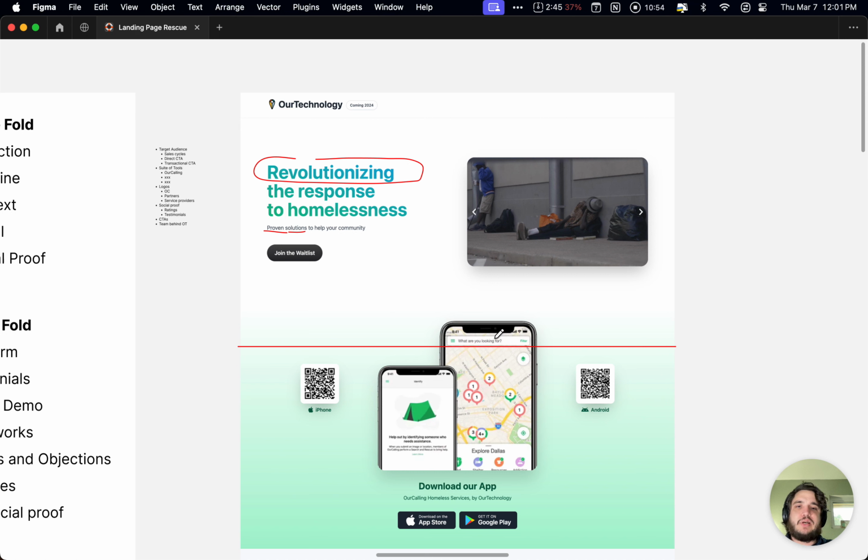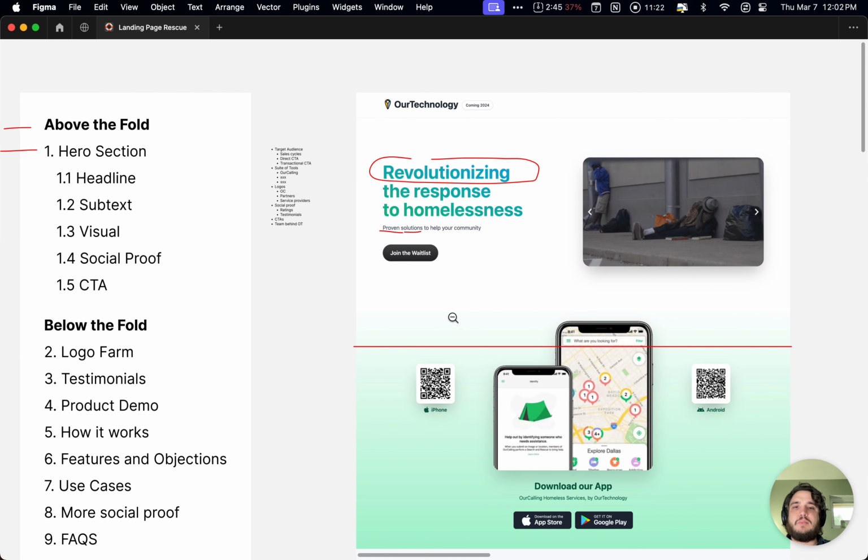So instead of this iPhone image popping up just this little bit and maybe not being seen, what if we had an iPhone that went from top to bottom, from the hero section below the fold, and we made it really clear that there's information to continue that you want to see down there? That's going to help them naturally scroll beyond this first screenshot. But we also have to hook them here.